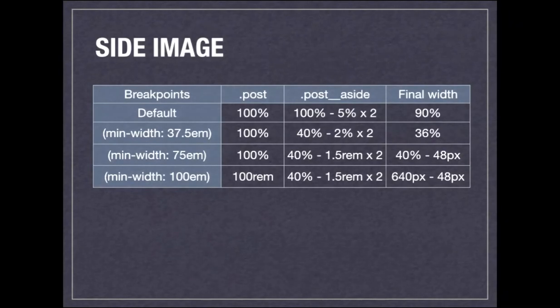If it got a little bit bigger than that, then we switched to the fixed padding on each side, and when we multiply that 1.5 by 16 by 2, then we get 48 pixels. So it's 40% wide minus 48 pixels, and then we cap it at 100 rems, and we can just do that math and say, all right, 100 rems, that's 1600 pixels, times 40%, that's 640 pixels, and then we have our fixed padding that we're subtracting from each side. So it's really fun math, but it works out.